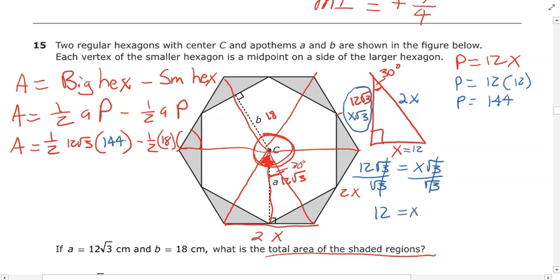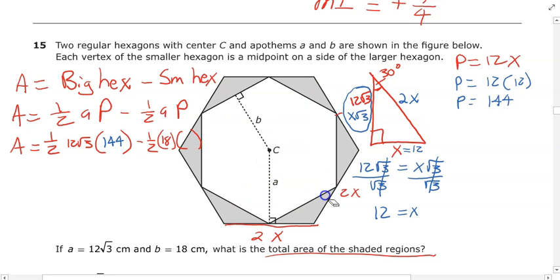All right. For the other one, I'm going to do the same thing, but now I'm looking at the inside or smaller hexagon. So I'm going to erase a little bit of this and do the same thing here. I'll pick a different color so that we can see it a little bit better. I'm going to need to find the pieces here to help me figure out. I'm going to call this one y this time, and this was 18 if we had it labeled there, the apothem of the smaller hexagon. Let's do the same thing.